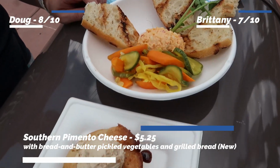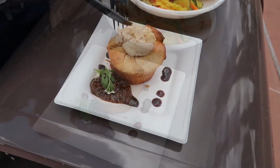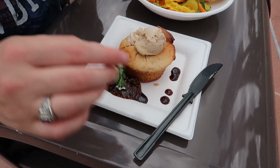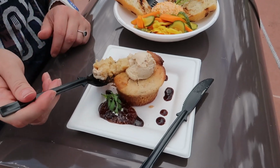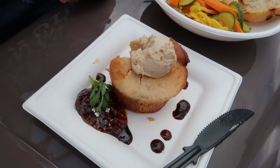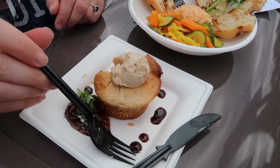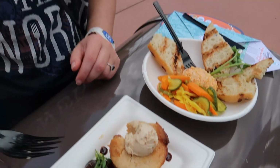I see. So, you ready to give it a try? I am. There's a fork and knife. It looks dense, but it actually cut pretty easily. Get a little bit of the fig with it. We haven't had a breeze all day, and we finally have a breeze. It's like a little bit sweet. I like the fig jam with it. This must be the Borson cheese. I don't know, this might be the balsamic. Yeah, that's the balsamic on the side. Yeah, I like this. This all kind of works together. I'm gonna go an 8.